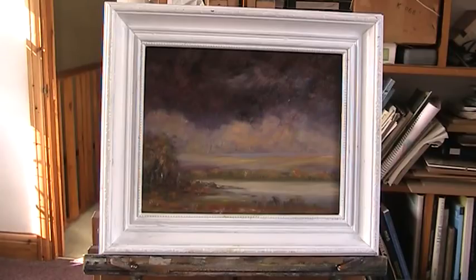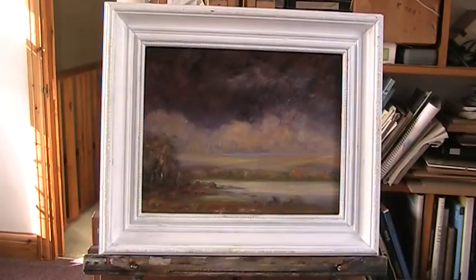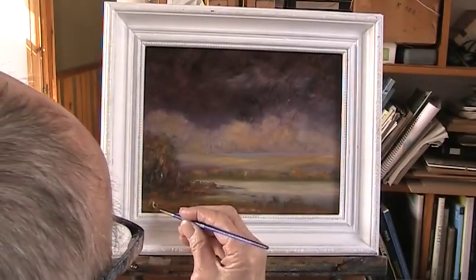Clouds are okay. I tried to get some of that colour there, the sky colour in here, but it sort of washed out a bit when I've gone over it. But I've not used a rig or anything like that, other than just to try to put a signature on it. What you think is not very good, somebody else might be very happy with it.